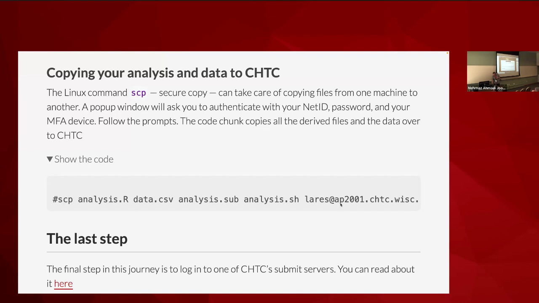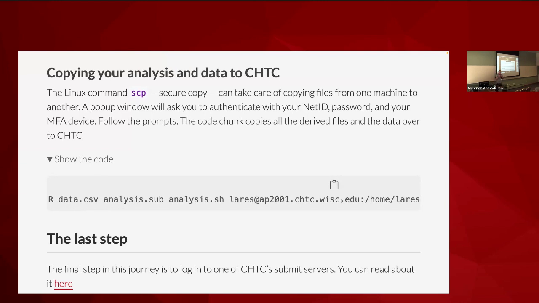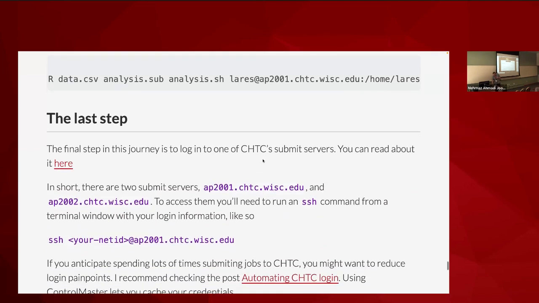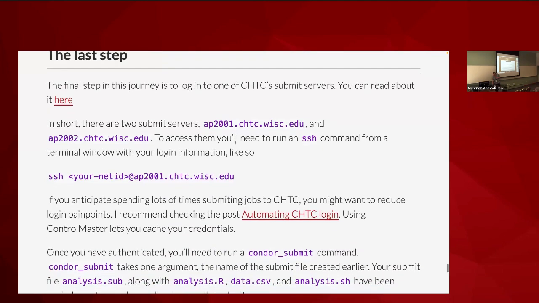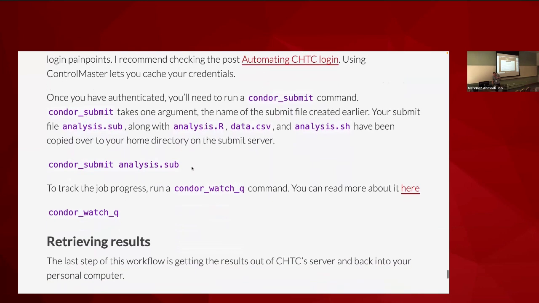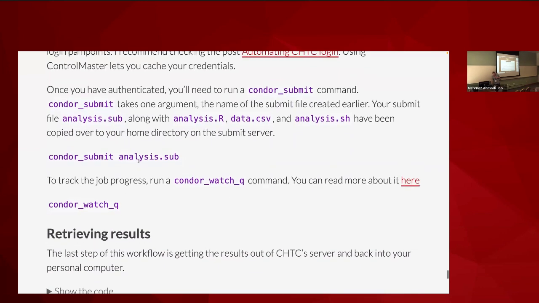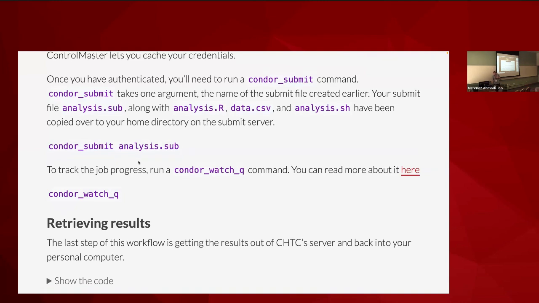You will need, when you get your account, it tells you what submit node you need to use. And in my case it is ap2001, to my home directory. So I place that there. And the last step is to run condor_submit analysis.sub.